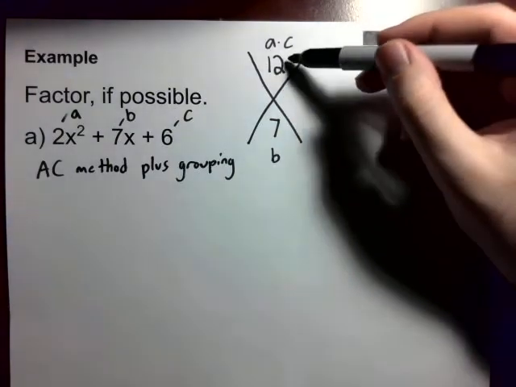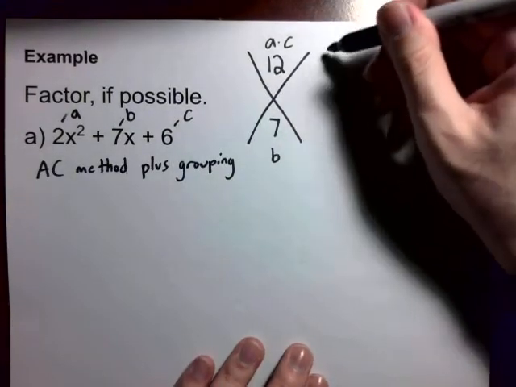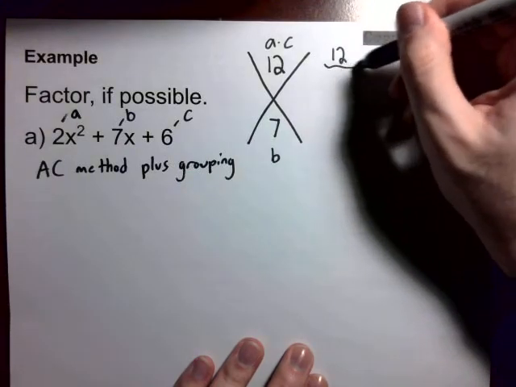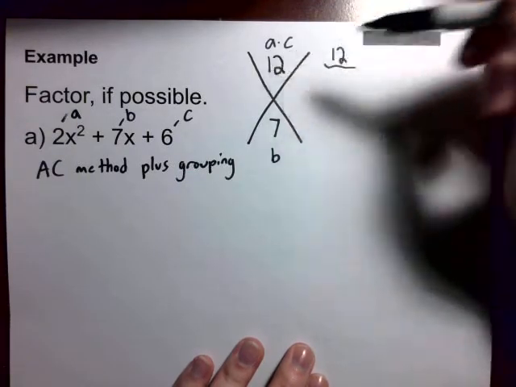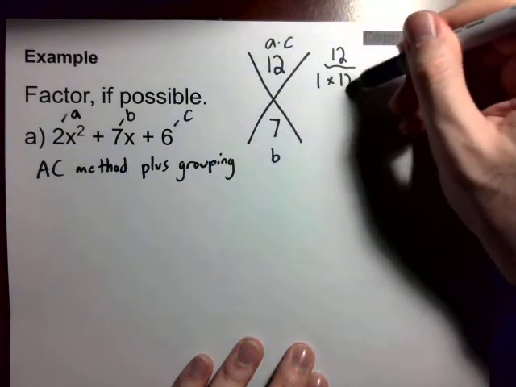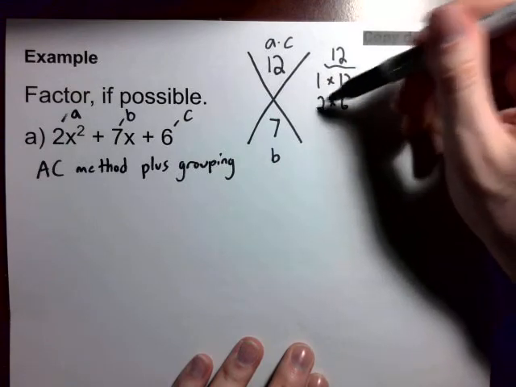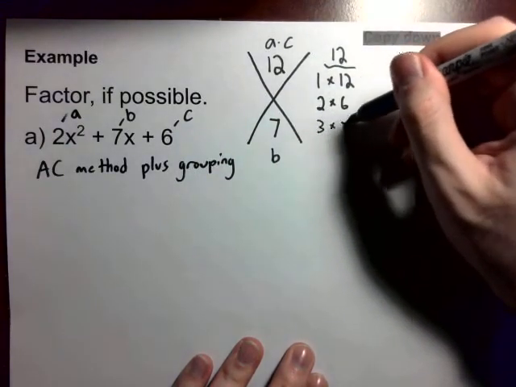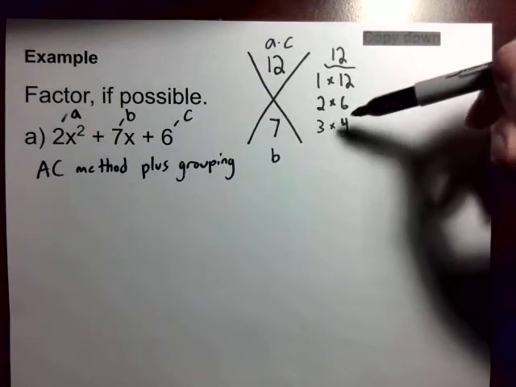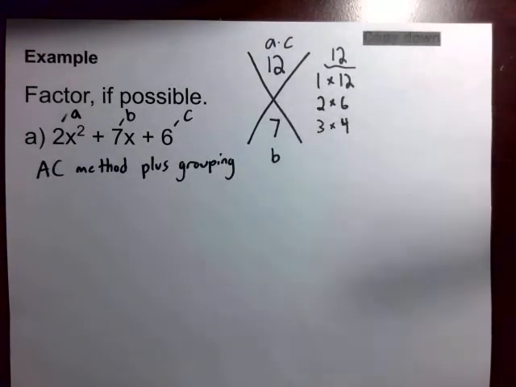As a refresher, if you want to know what are the possible numbers that you might add together, just start listing factor pairs for whatever the number is for a times c. So in 12, those numbers that could multiply to give you 12 could be 1 and 12, or 2 and 6, or 3 and 4. If I were to change the order of this, that's all we would be doing. So there are not more factors here.